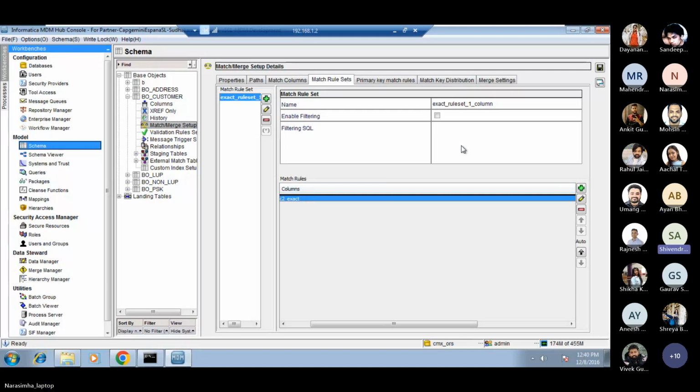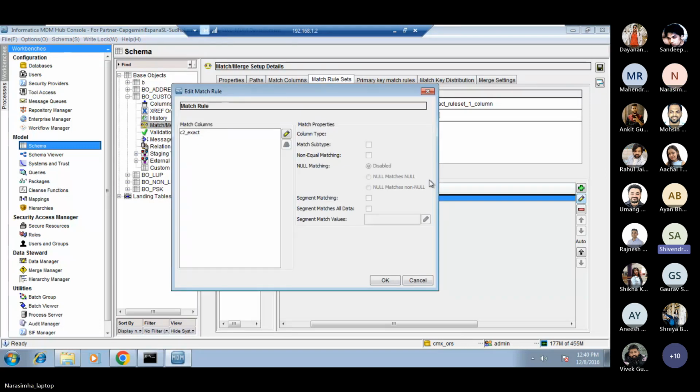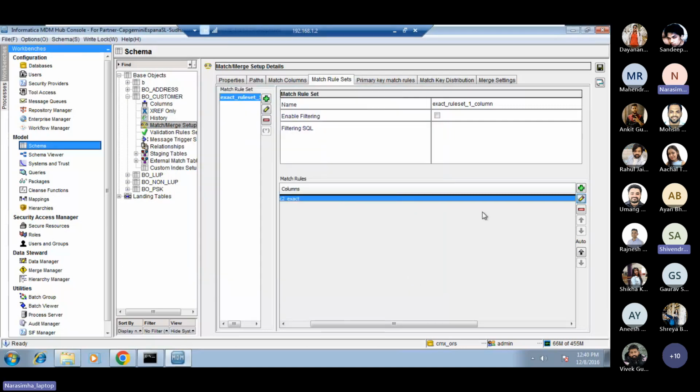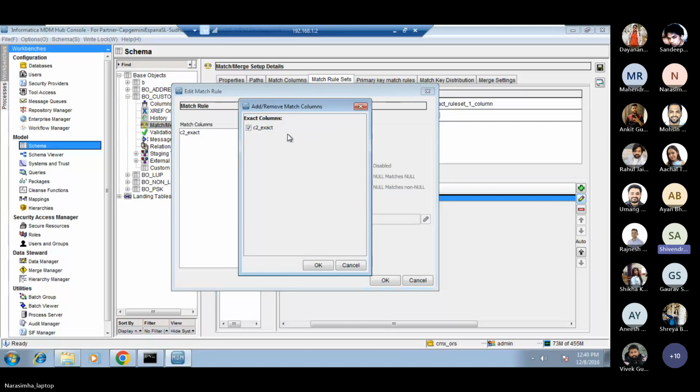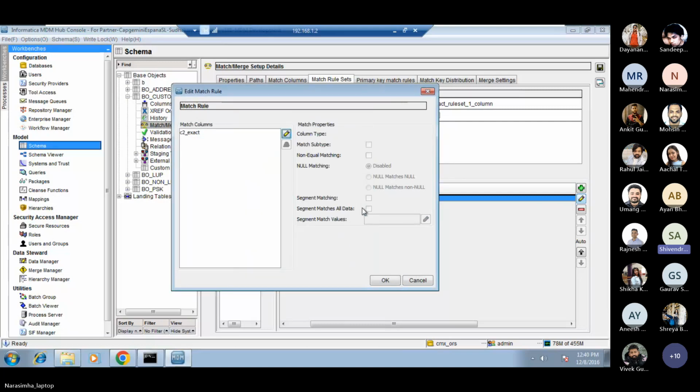Yeah, Narsima. Hello. I have the same question on that. Can you open the edit button for one segment match? If we have multiple columns, C1, C2, C3, and you are saying the segment match is going to check in each column, because we don't have the feasibility to select a column here. It is taking by default from the match column when you are creating the rule.